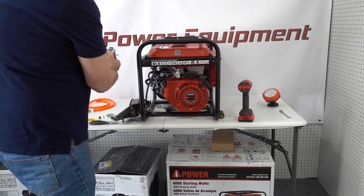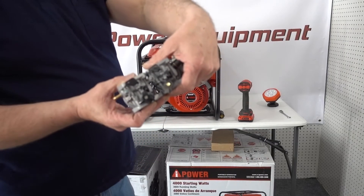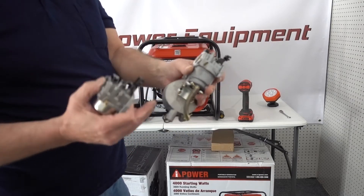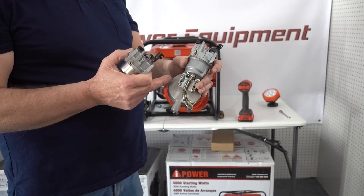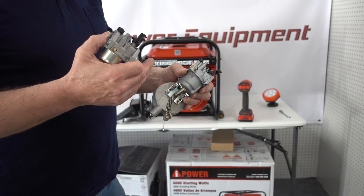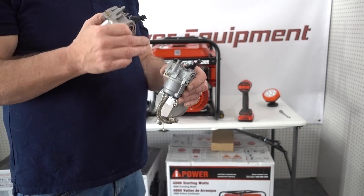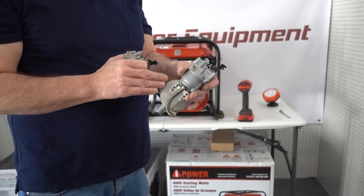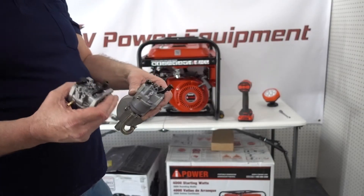I want to show you something because this is a common question people ask. The size of these carburetors is exactly the same — the new one and the original. So you're not going to move the airbox any more forward, it's not going to hit the frame, and the airbox is going to sit exactly where it sat with the original carburetor. The only thing that might cause any interference would be the fuel control valve, and on some models this does cause interference with the back side of the airbox. The Predator 9000 is an example — you either have to modify the back side of the airbox or buy an alternate airbox we offer. The older Predator 8750s didn't have that problem. As far as size goes, on all the carburetors we sell this is exactly the same size, so the airbox sits in exactly the same spot.